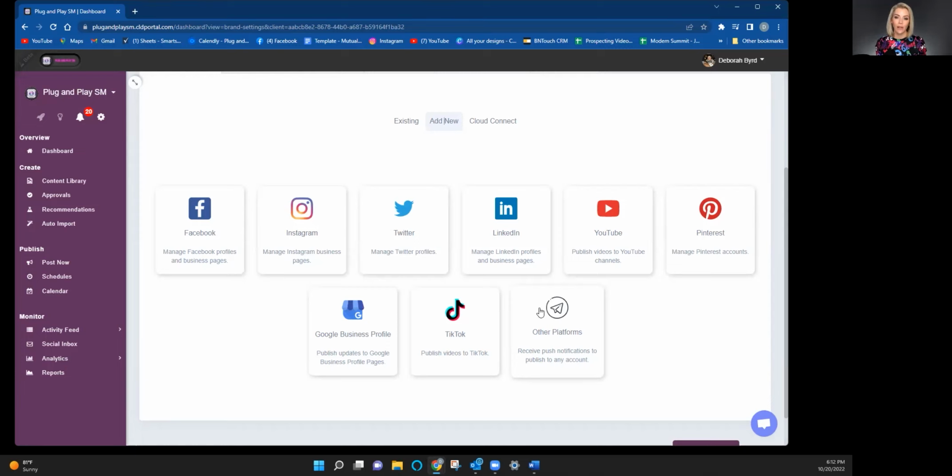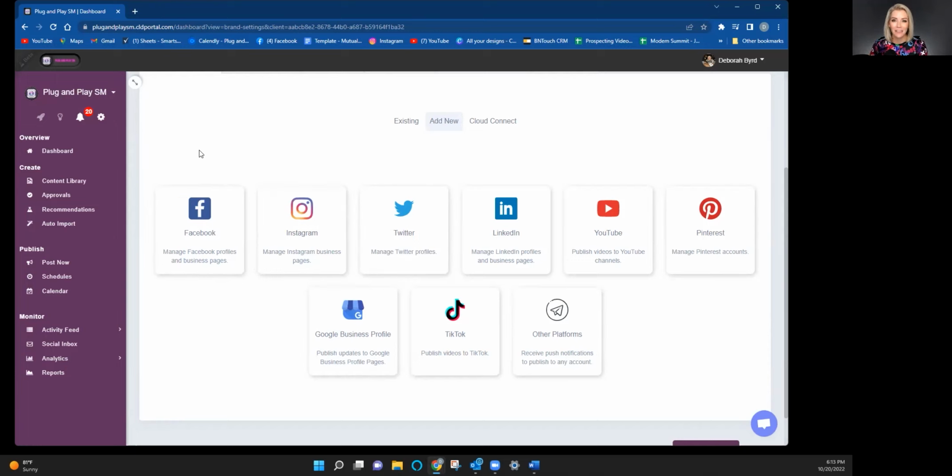And guys, same rules apply. There are certain caption limitations that come with Twitter or Google Business Profile. You currently can't upload any videos that are longer than 30 seconds. So it will notify you if you have a failed piece of content that didn't go out, and usually when it fails, it's because of one of those errors. Either you don't have your account linked correctly or you've violated their limitations per platform.